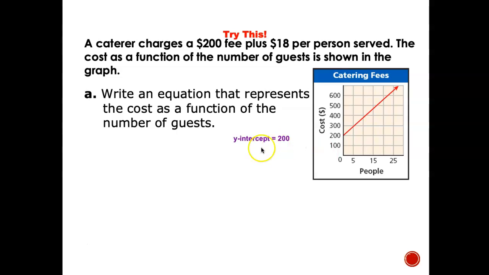We know that the y-intercept is 200, as you can see at 0, when x is 0, that's 200. And then let's find the slope. When finding the slope, let's go back to the word problem. In the word problem, 200 is your initial value, which is the b or y-intercept. And the rate of change, or the value that increases, is 18, depending on how many persons are going to be served. So that is your slope. So m, the slope, is $18.